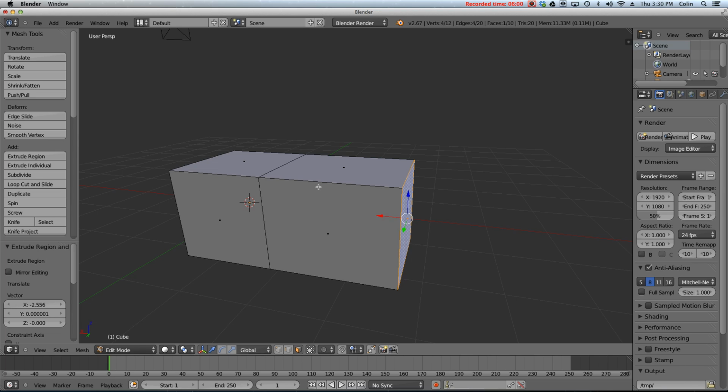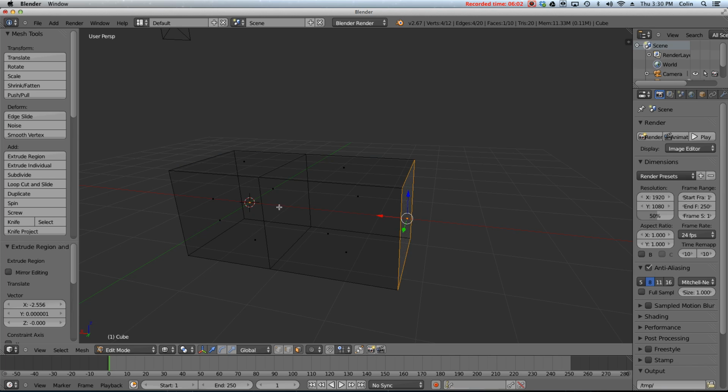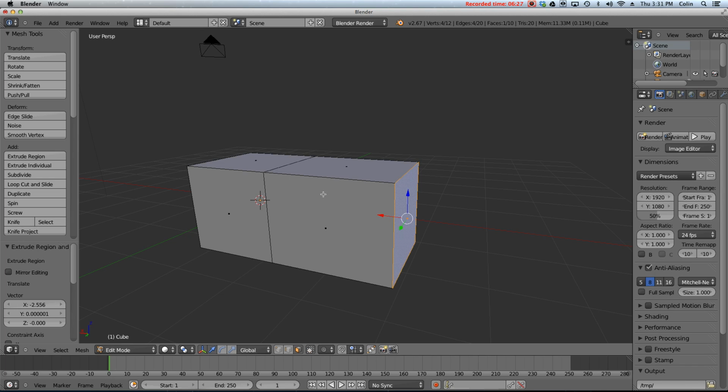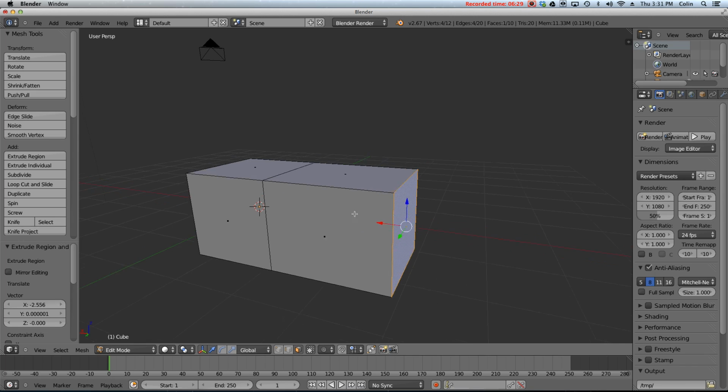It's important to know, I'm going to press Z to go into wireframe view, that there is no face now running through the middle of my cube. That face that I originally extruded is now replaced by the extension. So internal geometry does not still exist after you extrude. In fact, internal geometry, in other words a face cutting through an object, would actually be bad in most cases. So I'm going to press Z to go back into solid view, and we'll keep on extruding.